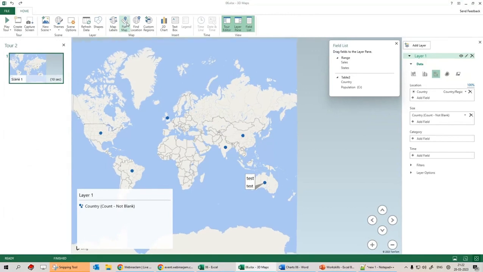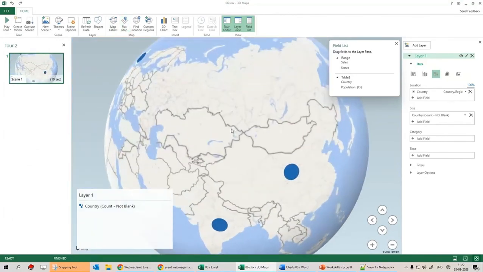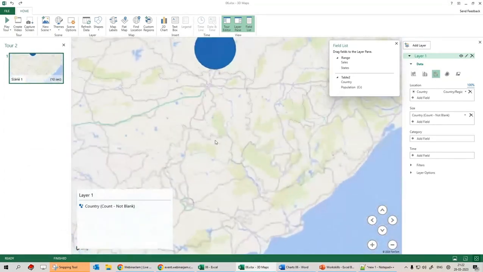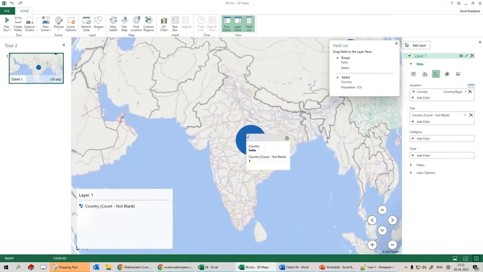The best part about this is you can zoom in and you can see, interact with it. See how it's going in. And why is it showing a circle? It's actually not a circle, it's a bubble, because I've chosen a bubble chart. If you want to use a bar chart, column chart, you can actually use a column chart. See how it looks like.